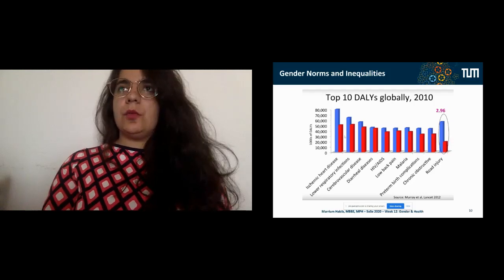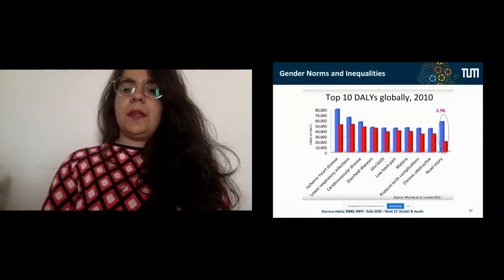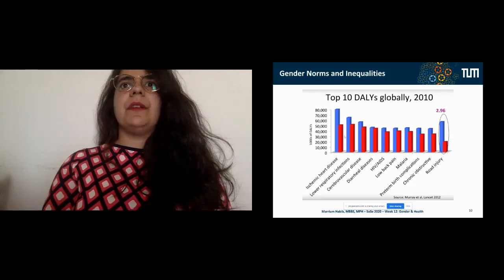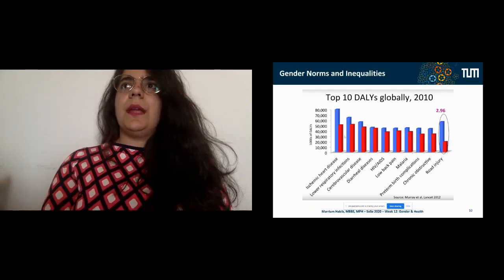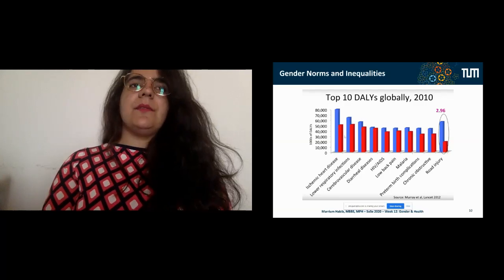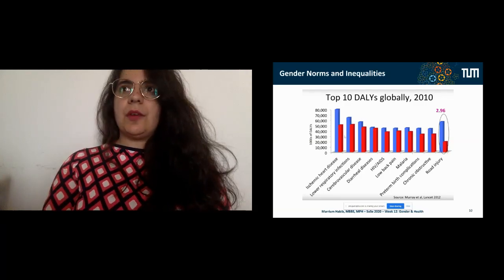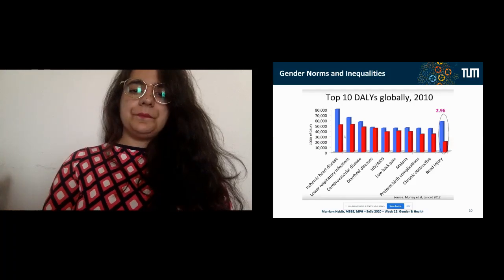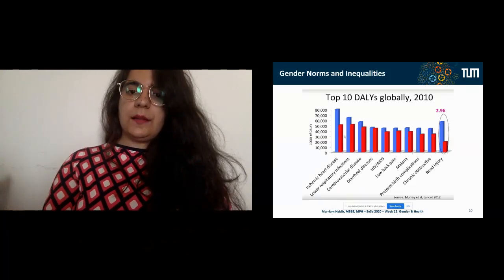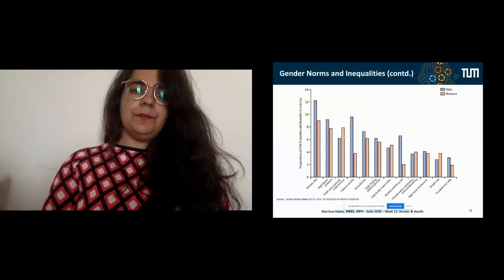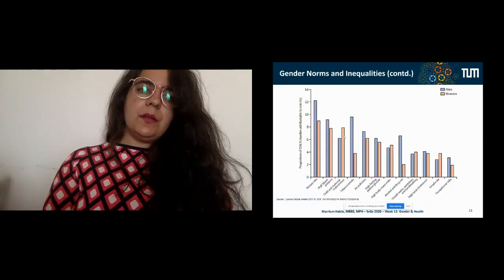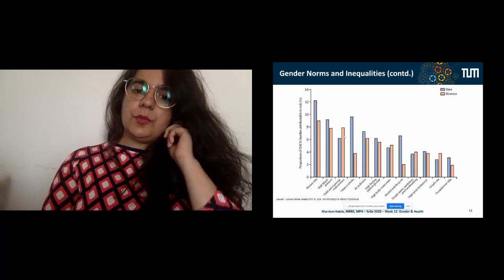And perhaps it could go a long way in explaining why so many more men account for DALYs in road traffic than women do. But again, this sort of gender lens is very important to keep in mind when making strategies, policies, and practices to combat the global health and public health priority of road injury. Another one here is the proportion of DALY burden attributable to risk.